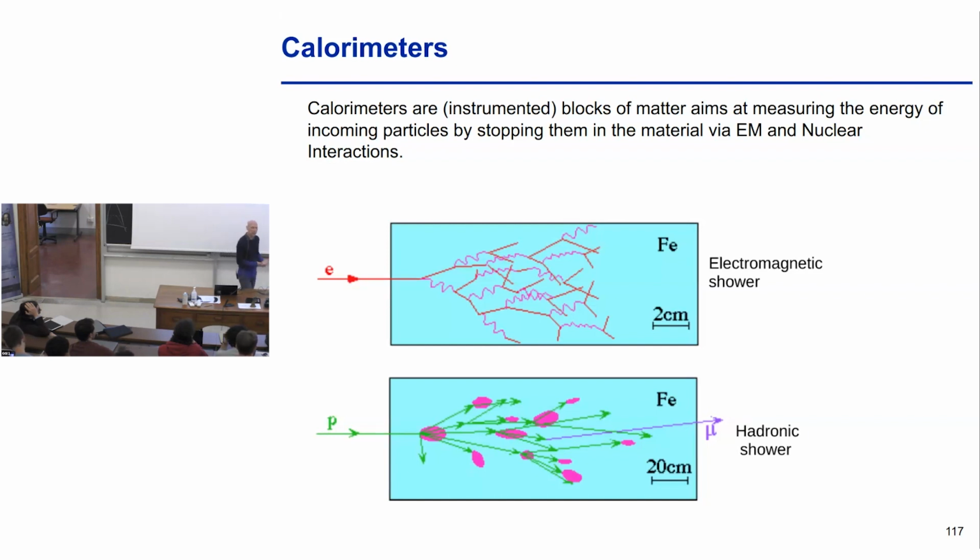In the case of a hadron, the primary interactions are nuclear interactions. A hadron hits a nucleus and creates a set of other particles, which themselves can hit other nuclei and create a shower of both charged and neutral hadrons. That is the challenge: a way more varied shower, with a mix of charged and neutral hadrons and different species. The electromagnetic one is a much simpler shower, which develops with electron and photon propagation. Sometimes a muon is produced in the shower, which loses very little energy by ionization and exits your material block almost undetected, going against the principle of trying to stop everything and measure it.